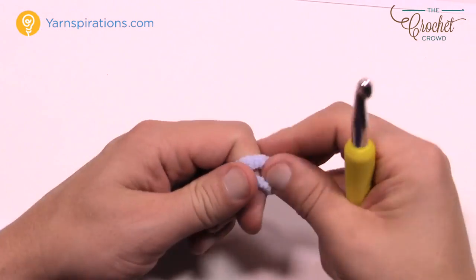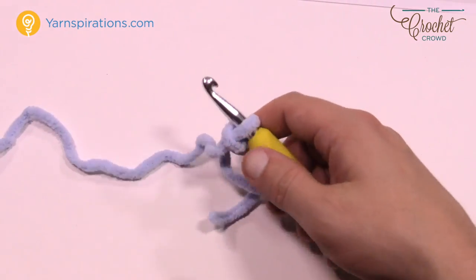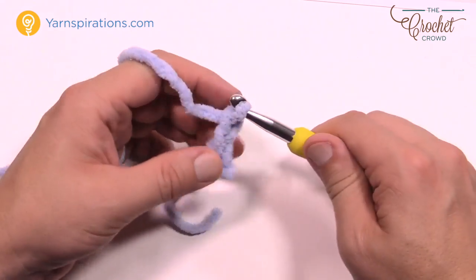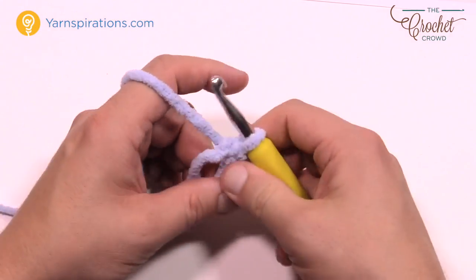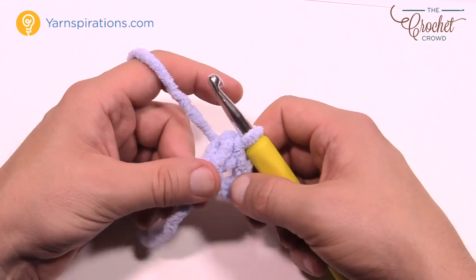So let's begin. We're going to do the medium cloud. We're gonna start off with a slip knot. Each one of the clouds start off the exact same way. So we're going to chain 4. So 1, 2, 3, and 4, and then coming into the starting, pull through, and then you have the center ring just like you did before. Let's move on to round number 1.